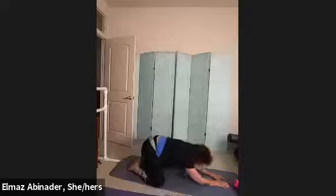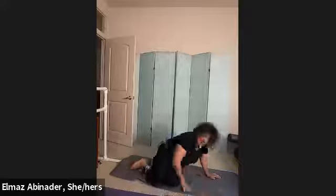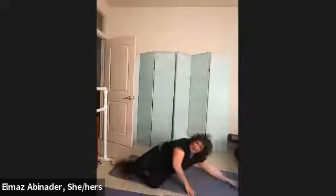Good. Bring yourself up, come over to one side, and lie your head down as you bring yourself into a quad stretch. And hold that position. Nice. Breathe into it. Knee to the head, extend the leg up, rotate the ankle one direction, and then the other. Bring it as close to your head as possible.